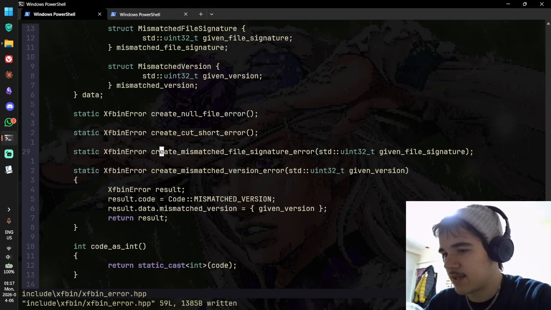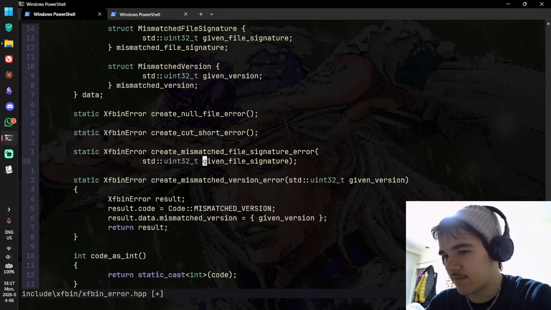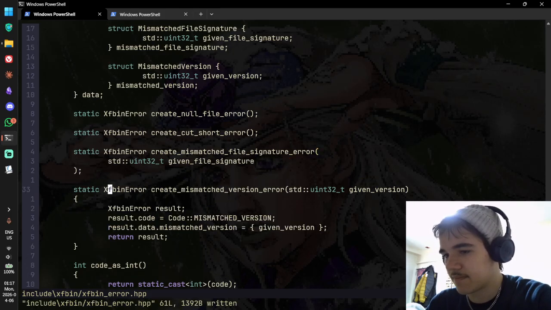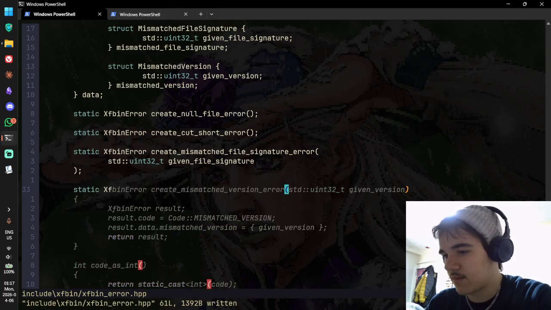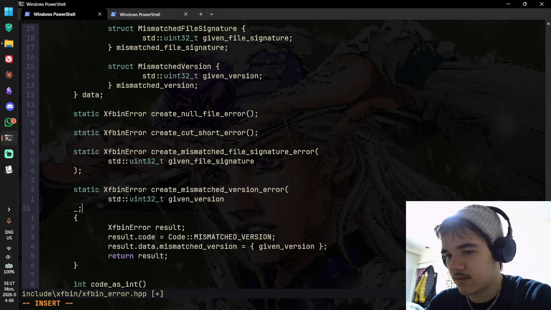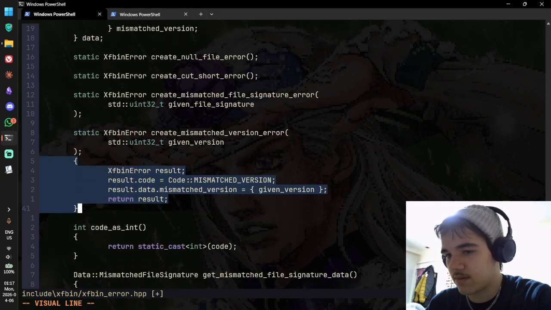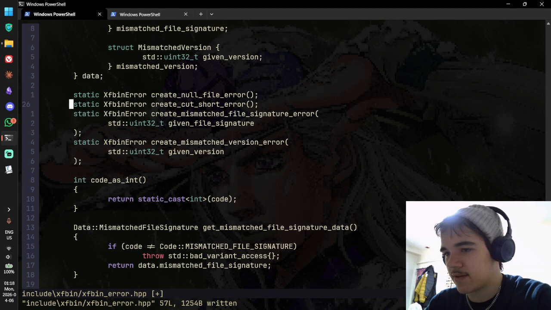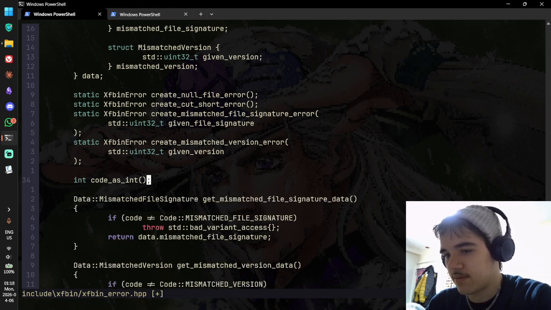Not loving how long this is though. I might even just, yeah, kind of separate the arguments like this. Also kind of mash these together.